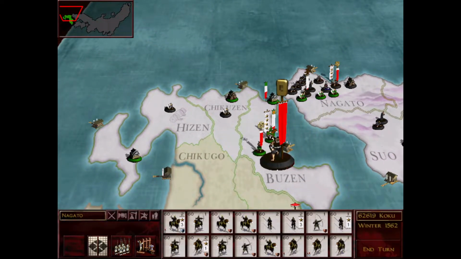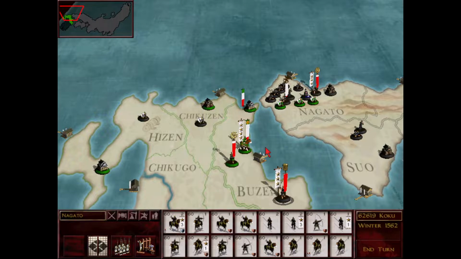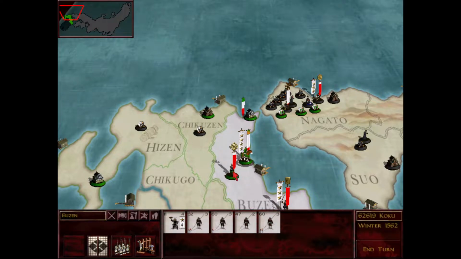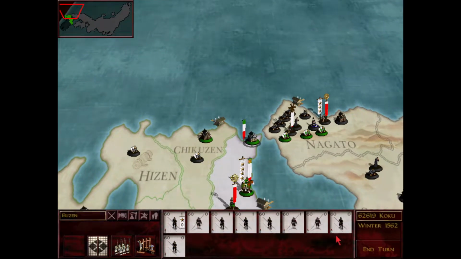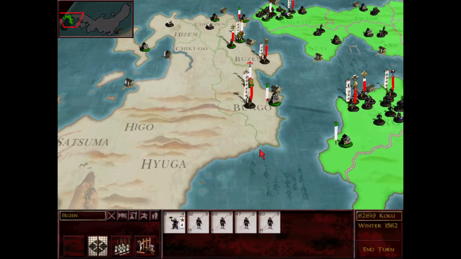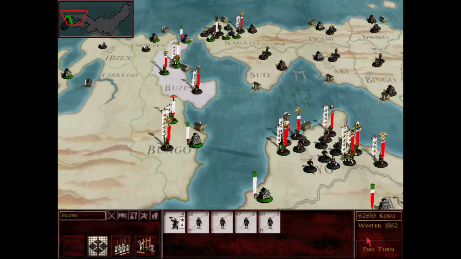So let's go to Buzan, and now we're going to get a fight against potentially the Shimazu daimyo. We'll see if he doesn't run away this time. He has a sizable army, but not really any good troops. This one unit of Nodachi Samurai, not a lot of upgrades either, so nothing too crazy here. So we'll see if we can get a fight there, and invade Bungo as well. Let's just keep on getting movement on here.